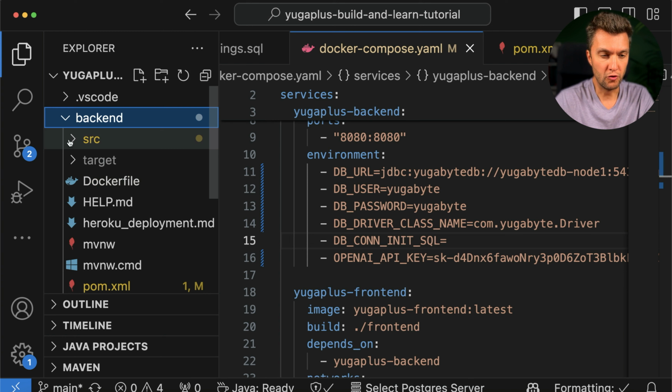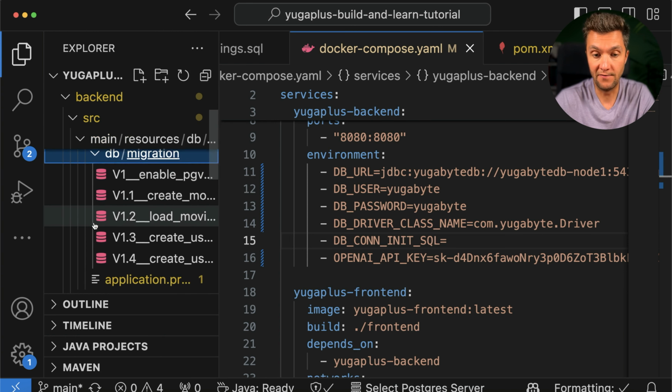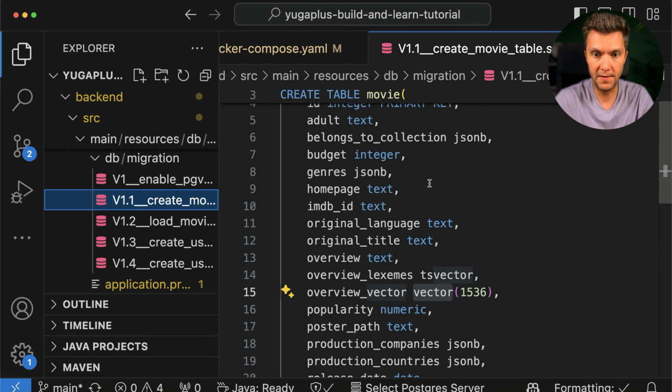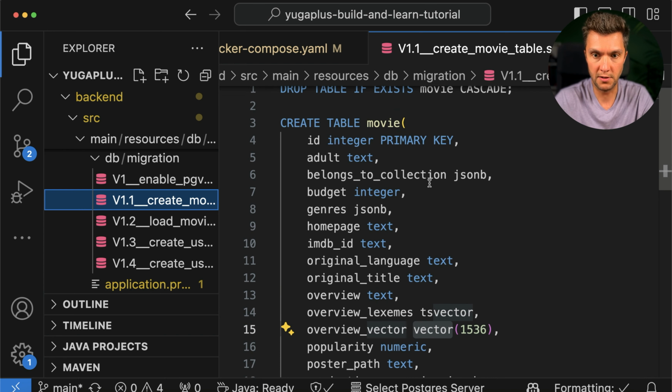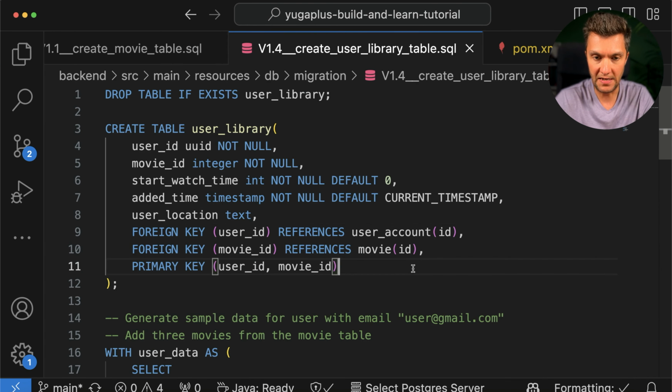Going to the application source code, and in the backend resources, we have these database migration files. For instance, we have this movie table, but this movie table is not specific to any user. There is no way to make it geo-partitioned. That's why the table is going to be just distributed across all of the regions. However, we have this user library table, and this looks like a perfect fit for us. And ideally, we need to store the user-specific information about those movies close to the user. So how about we go ahead and make this table geo-partitioned?